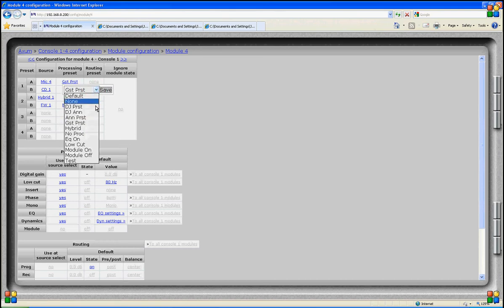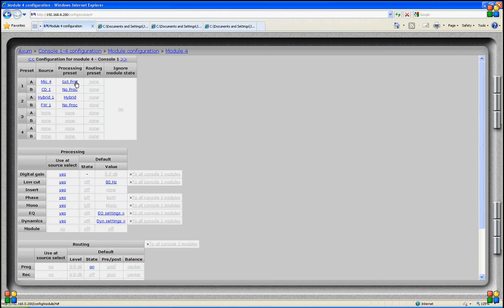These presets can be chosen from a list we have here. These are the presets we've programmed earlier. We can also choose none, so nothing happens in the module. Then only the signal source will be switched. In preset 2 we have a hybrid. The hybrid gets a hybrid preset and has Firewire for the alternate B source. Here the processing is also set to no.